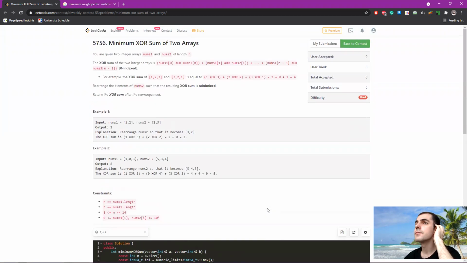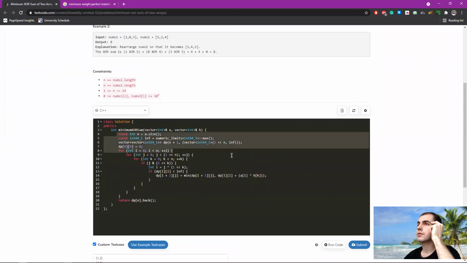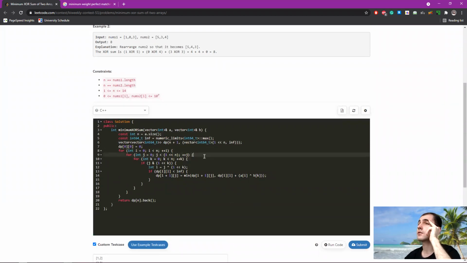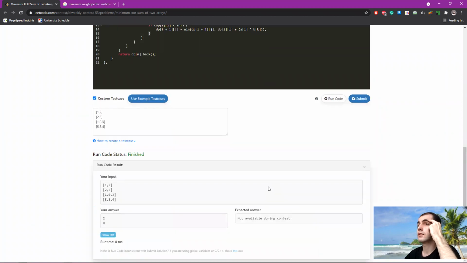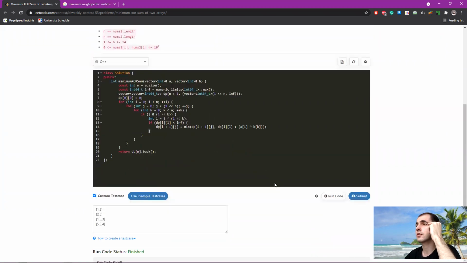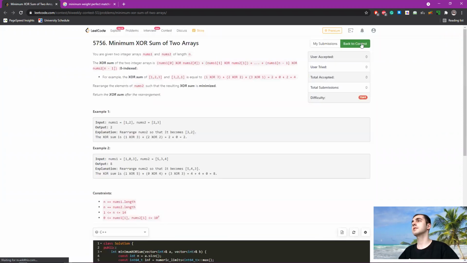Two and 8. So the idea is that we loop over all elements of the first array, loop over all possible masks, loop over whoever is the pair for the last element of the first array that we considered if it's in the mask. We try, we get the previous mask. If the previous mask is valid, then we try to continue with our evil plan of conquering the world. Got accepted just like this, terribly slow.